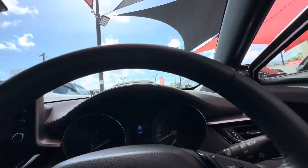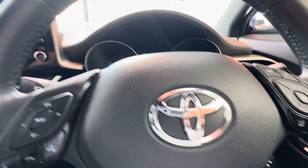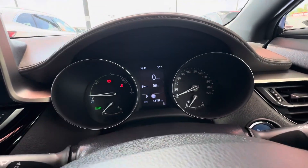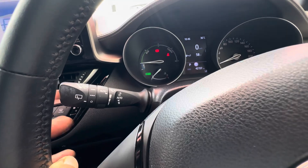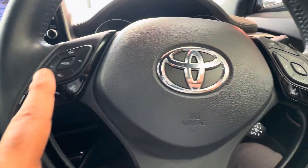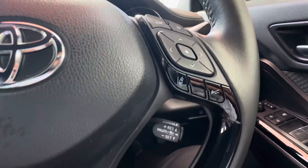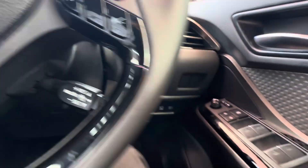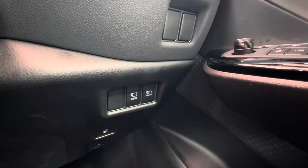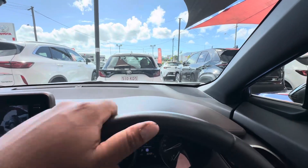It's a push button start — foot on the brake, push the button. You've got the blue badge there, being the hybrid. You do get two genuine keyless entry keys with this one. The digital dash shows just over 42,000 kilometers on the clock. You've got automatic wiper functions on the left, automatic headlight functions on the right, Bluetooth controls for the center screen including compass and settings, lane departure assistance, adaptive cruise control, a 360 camera viewable on screen, and automatic high beam headlights. The steering wheel and dash are all nice and clean.